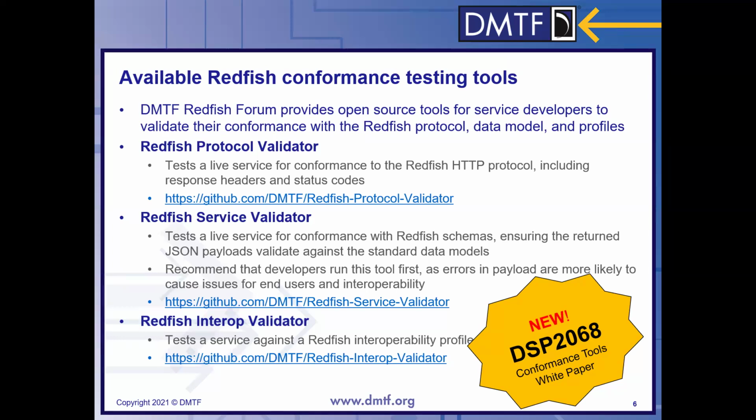The Protocol Validator checks the conformance to the HTTP components that are called out and tightened down by the Redfish specification, especially in the areas of response headers and specific HTTP status codes.